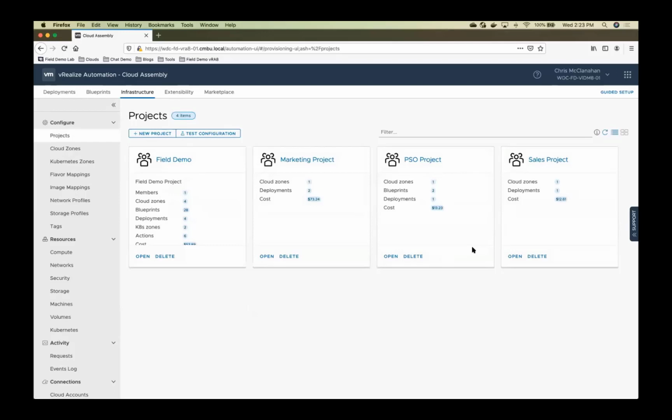You'll see we have other projects in here, and these are just different groups of users inside of our organization that need to deploy things. So the marketing team has theirs, the sales team has theirs as well. And obviously they need to deploy the assets, but I want to make sure that I keep everybody separated when I need to, or together when they need to be together. So if I was part of the field demo and the marketing project, I would see all of those catalog items. But Dave was only a part of the field demo because he deals with our shopping cart application, so he only saw the field demo resources.